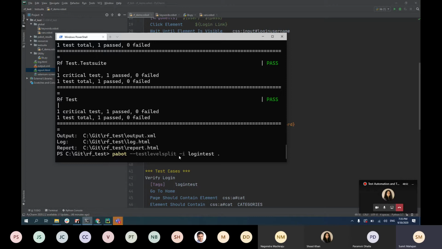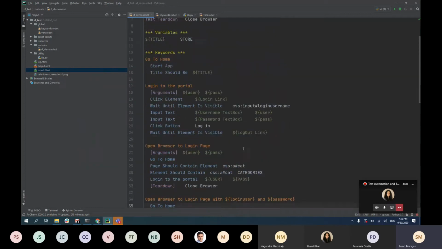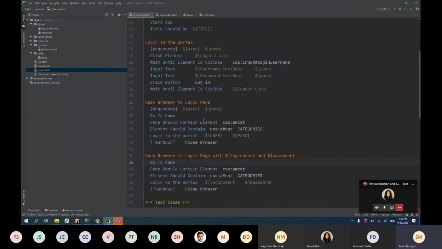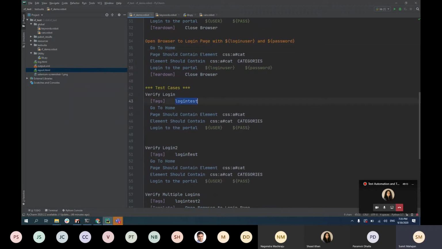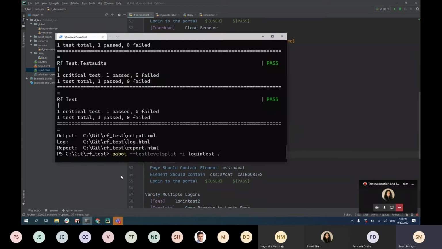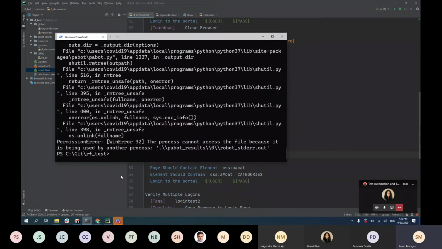So let's assume you're running 4 tests. The 4 tests will basically run in 4 parallel threads, right? So if I just run this login test, I have these two login tests, right? One is this one and one is this one, which is verify login and verify login two, right? So if I run this, it should open two simultaneous browsers.